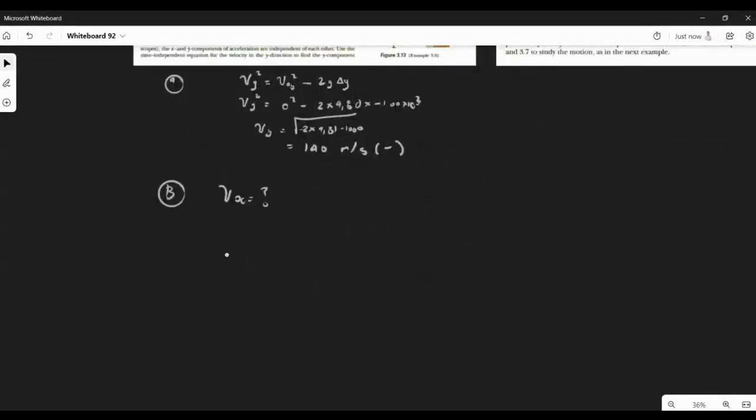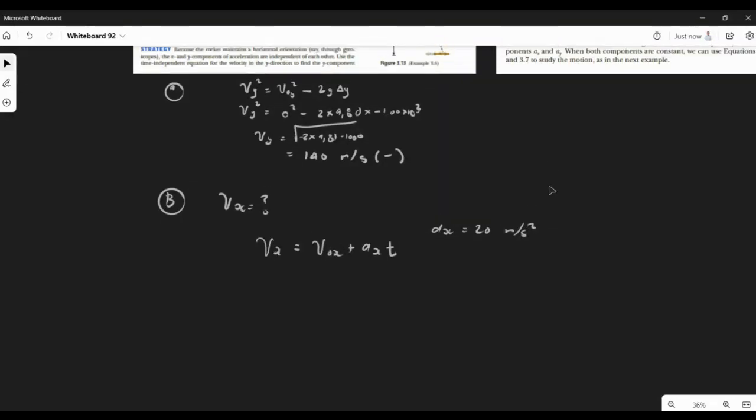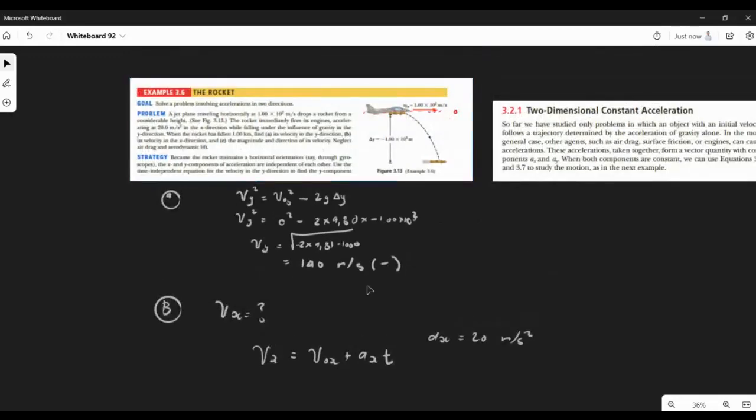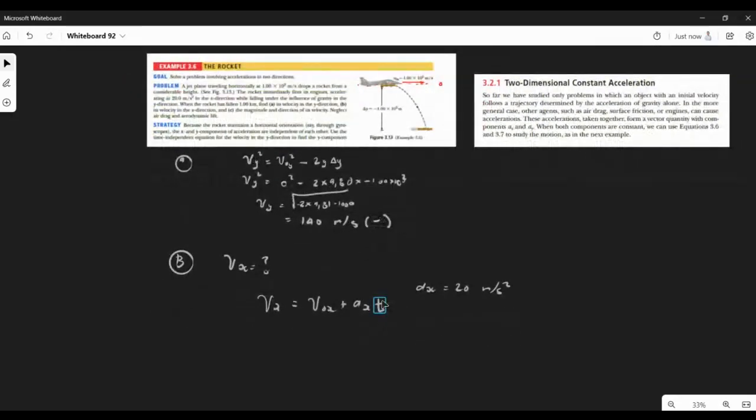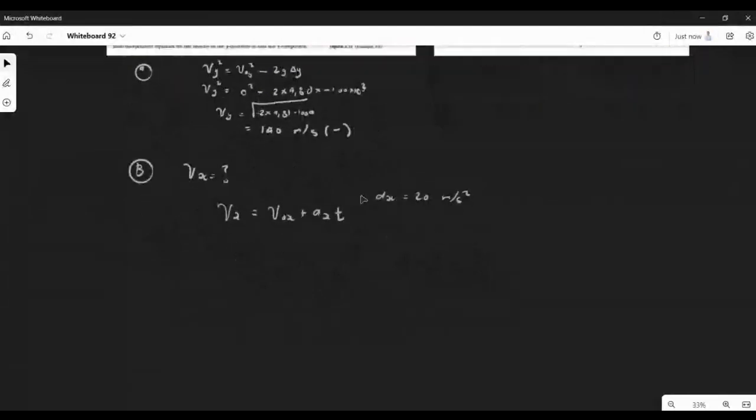If you remember our formulas, we know that vx is equal to vox plus ax times t. Normally ax was 0, but in this case ax is 20 meters per second squared, right? We have vox. That's obviously projected at an angle of 0. The only thing we need is the time. For us to find the velocity in the x direction, we need to find the time where this actually happened. This corresponds with a particular time, so we need to just work backwards first, okay?